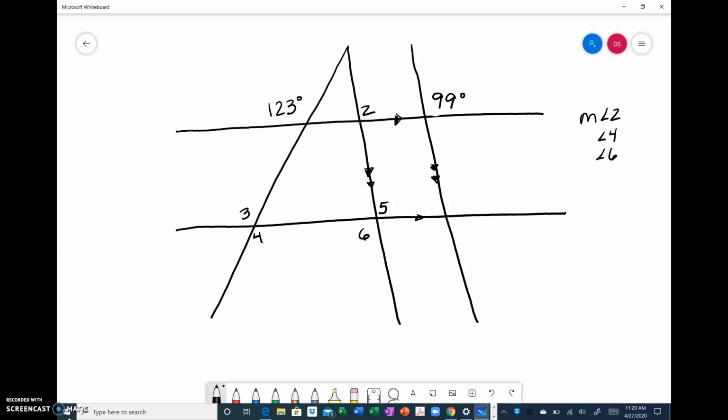I think the easiest place to start would be with knowing what we already know. Okay. I'm not going to tell you because it's part of your homework. You should already know the measure of angle 1. Okay. But I think 2 is going to be the easiest one to solve before we go on to 4 or 6. Okay, 2, 5, and 6 all have corresponding angles because they're on this intersecting line that goes through two parallel lines, okay?